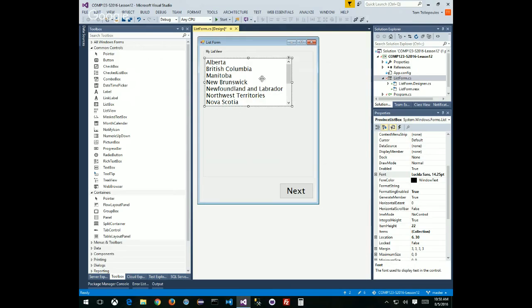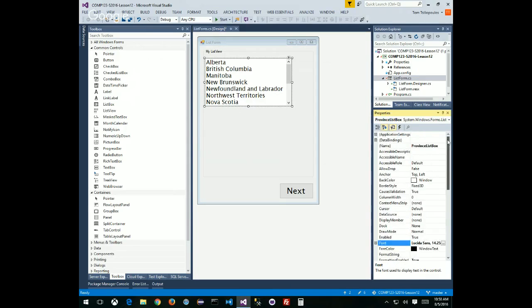When I click the province, I can do stuff. Let's look at other options for the list box. All right, so allow drop. Allow drop allows me to do drag and drop, so I can actually drag and drop stuff onto the list box. We're not going to explore drag and drop in this course, only because we don't have any time. It requires 3 controls, or really 3 functions, to get that done: the origin, the target, and then the actual drop, the moving procedure. All those methods have to be in to do drag and drop properly, right? It's a little bit complex for you guys.